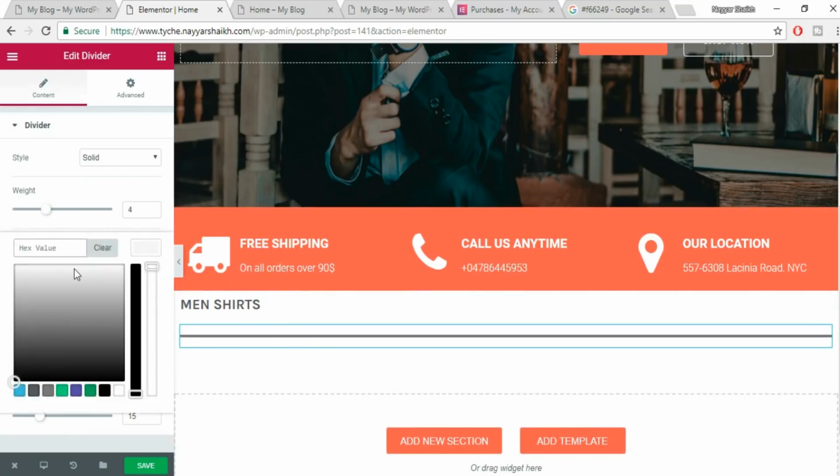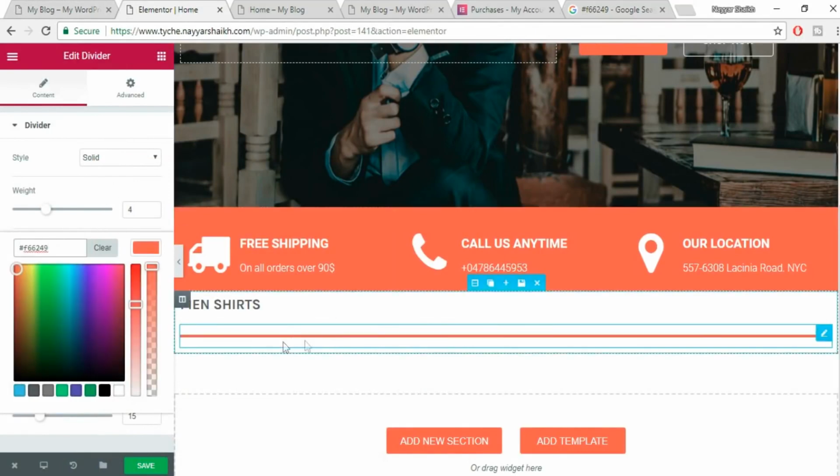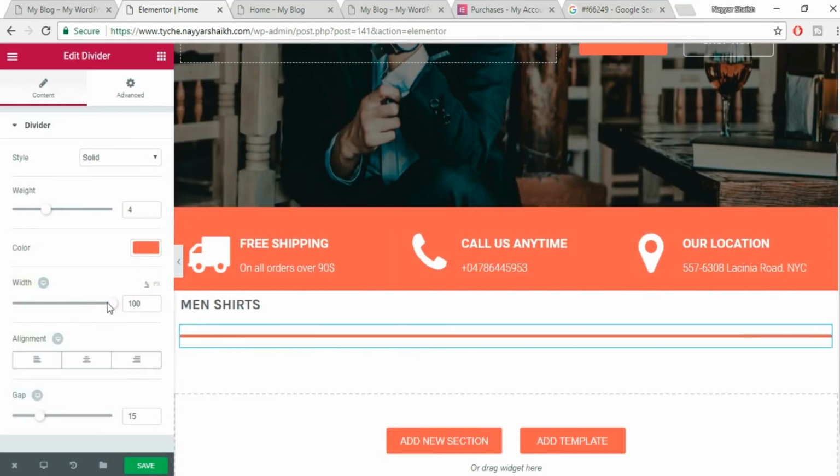Now the color, we want the same color. Okay, so let's copy that color from here, paste it over here. So we want this color, fine. Width, now how long do you want? So I want maybe, let's select, okay, it is percentage. If you want, you can select pixel, and accordingly you can select this from here. So maybe I want 40 pixels, so I'll type in 40, or maybe 60. Let's select 60 pixels. Okay, this is looking fine.